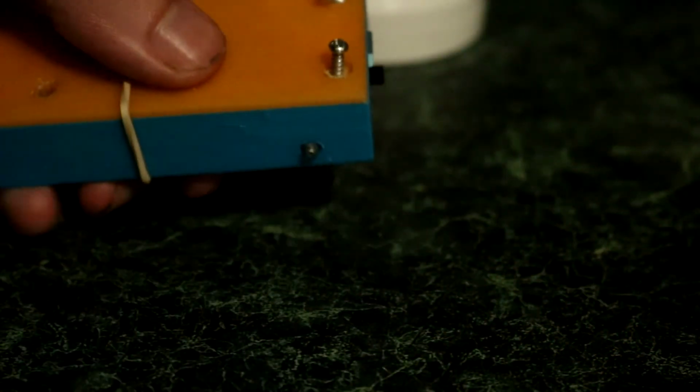Some things I like about the case are the lids are easily changeable and modifiable. I can put designs on them. I can even print it out in color changing PLA. So I printed the whole lid out in this orange to yellow converting. It's almost like a temperature changing PLA. Once it heats up, the color changes to another color. And I gotta say, it's really cool, especially when you put it on a computer or something and you can visually see the temperature shift when it starts to heat up, and it will let you know if anything's going wrong with your Pi, even if you don't have a terminal open, which is pretty cool.